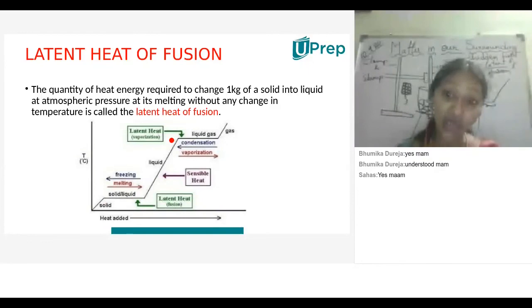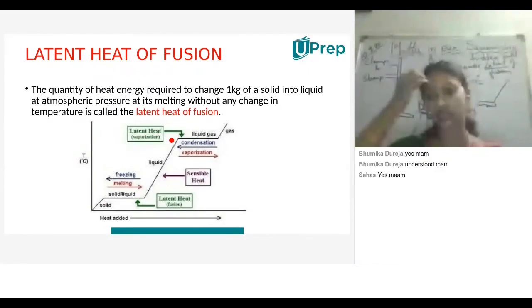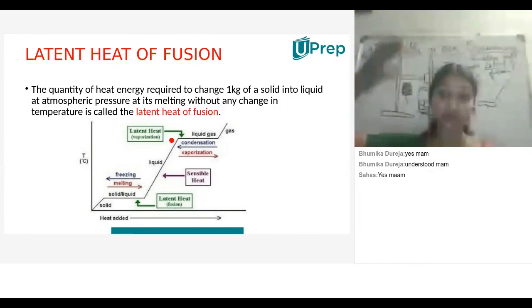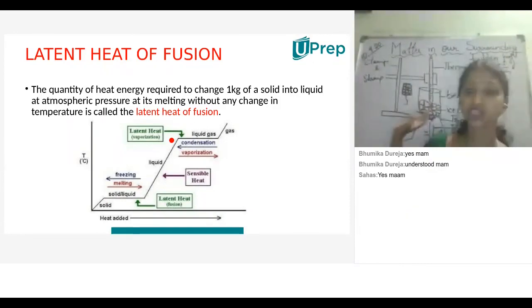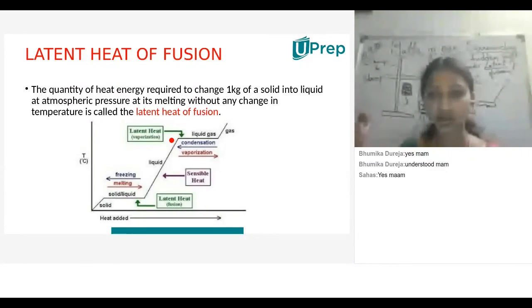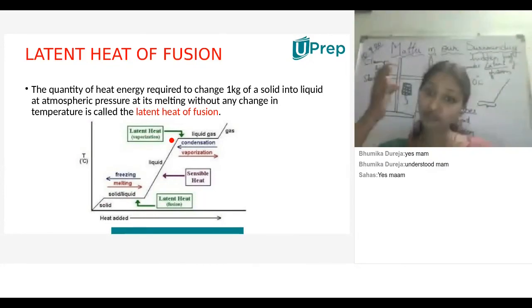And again, after some time, we can see that the temperature is constant for some time. Why? Latent heat of vaporization. Yes. So here, you are continuously giving heat, no? You are not stopping the Bunsen burner. That means you are continuously giving. So definitely, the solid converts to liquid.